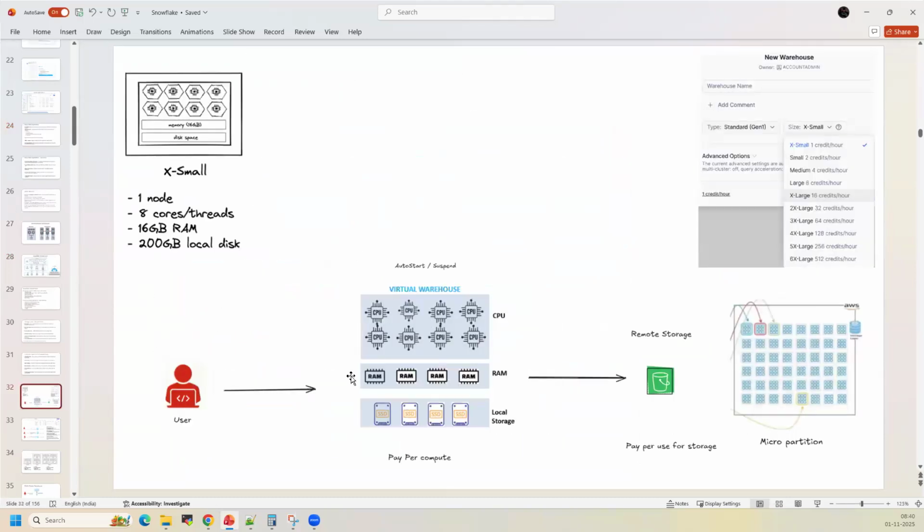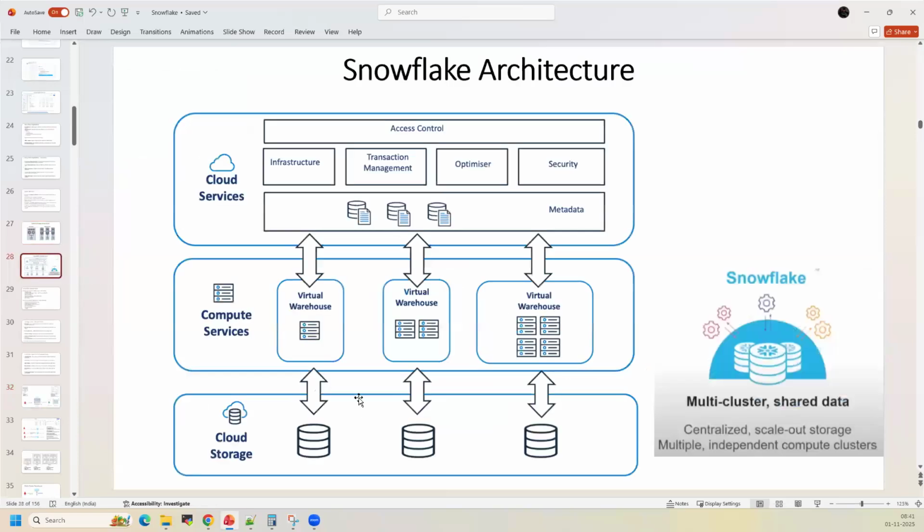So when a user is running a query, the query is run on the warehouse, on the computation layer. Queries are going to run on the warehouse, and data is stored permanently in your storage layer. The warehouse layer is called the compute layer, a query processing layer. This is where query processing is done, and the actual data is permanently stored in the storage layer.